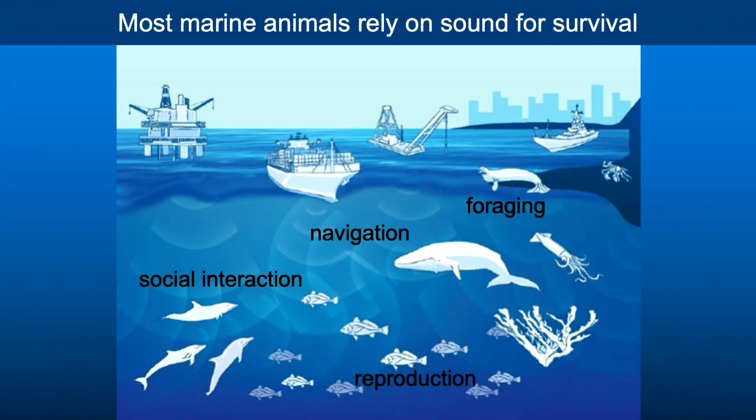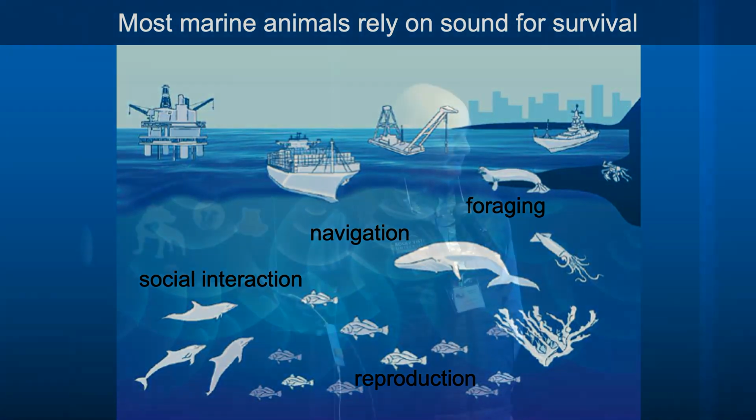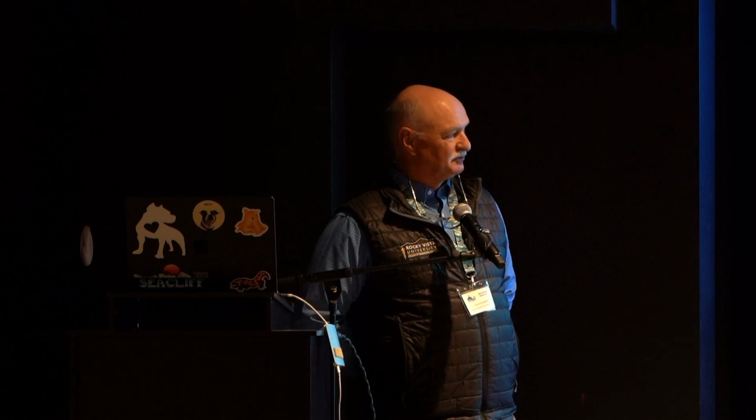And these are some of the ways that they use it. They use it to find prey, listening or making sounds that reflect back like bats do. For navigation, they can talk to each other. They can see in the dark if they're going to bump into some things. They have social interactions, working in groups to catch prey and to find a mate. So these are all things in biology that animals use sound for, pretty much for most things. They do have eyes, many of them do, not all animals do in the ocean. But they're mostly using sound.